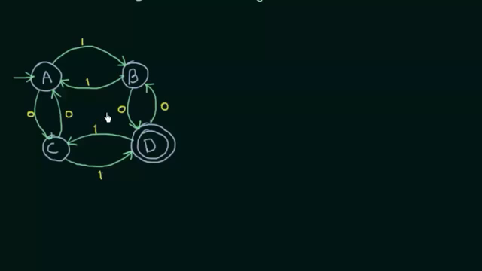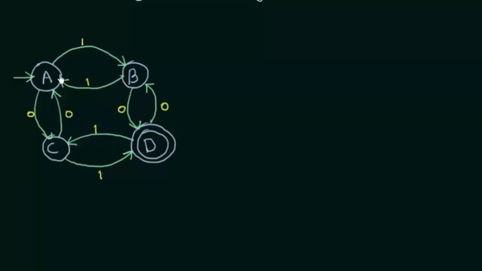First of all, the first thing that we need to know are states. These circles represented by A, B, C and D are known as states. Okay, A, B, C, D are states. And then we see some edges. One edge goes from A to B, another edge goes from B to A, and here we see an edge going from A to C, and another from C to A, and here we see one going from C to D, and from D to C, B to D, D to B. So what are these? These edges are actually the transitions.